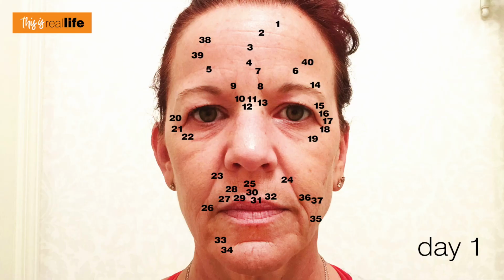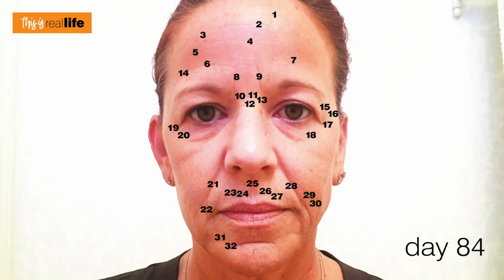I swear to you, I was trying to force myself to find more wrinkles on my after front. I couldn't do it. And the wrinkles are less. Now, by less, I just mean I couldn't see them as well with the naked eye. I even tried to zoom in to see if I could see them a little bit better, where I knew that they kind of were hanging out. But even still, I was having a tough time.